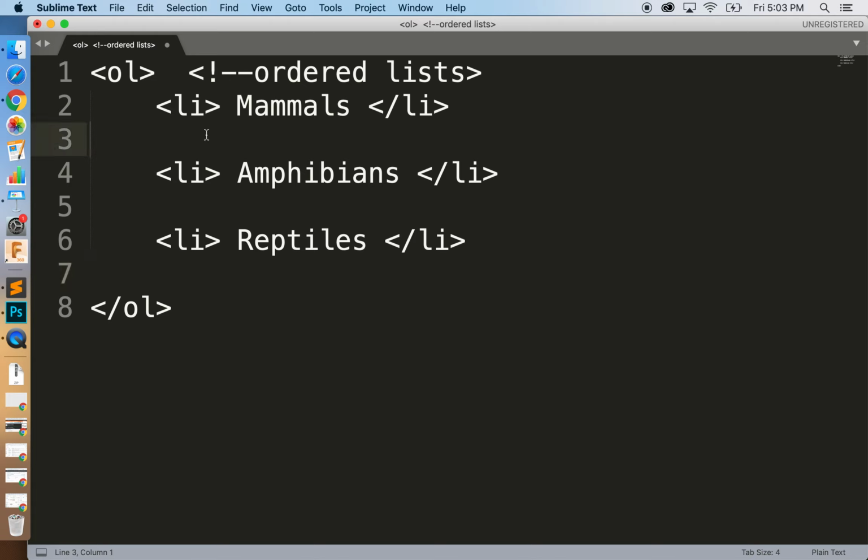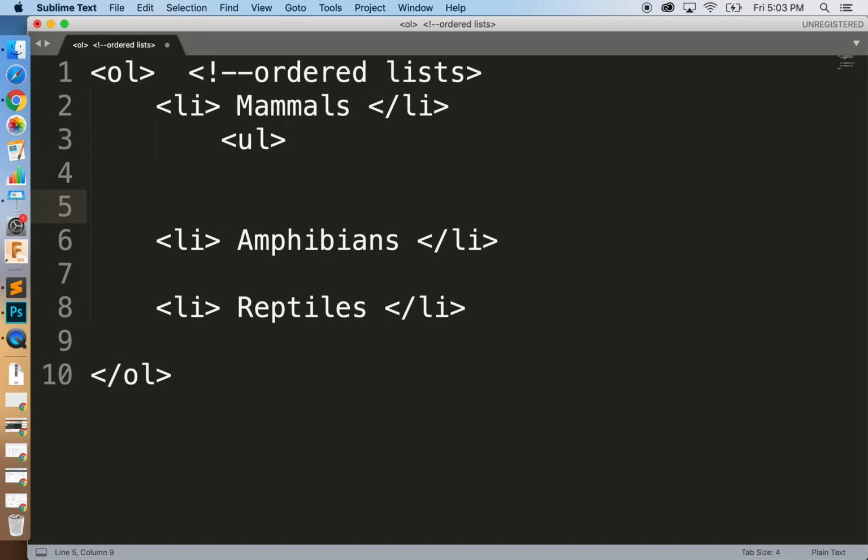So in HTML code, what we have to do is we have to say, okay, this is a new list inside of the mammals. So we're going to start a new list tag. And of course, I'm going to close that list as well. And I'm going to go ahead and just do this mammals one first. So now we have a new list and it's an unordered list because of the U tag.